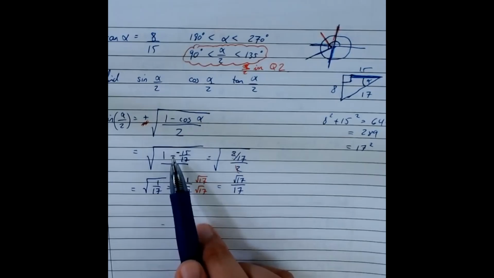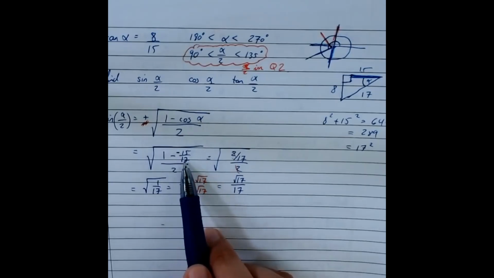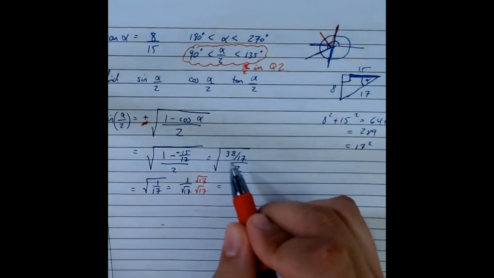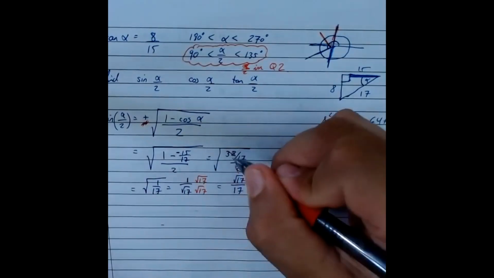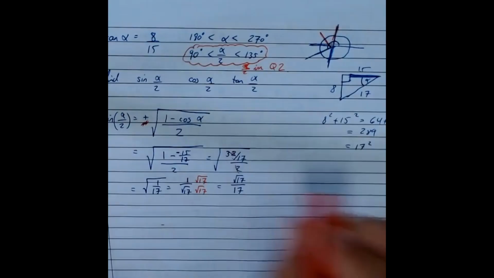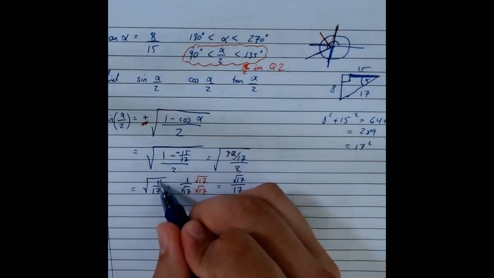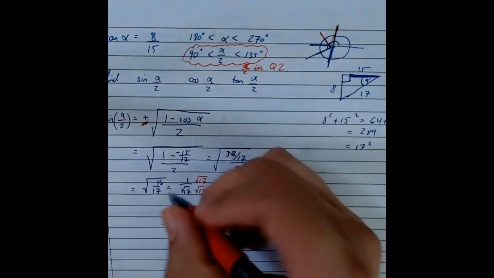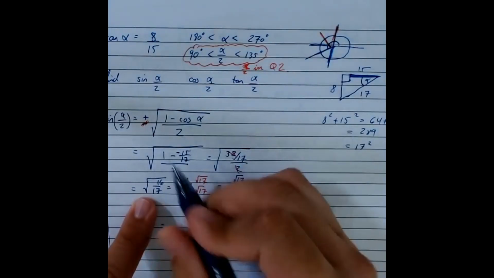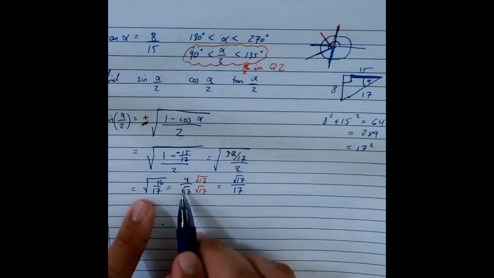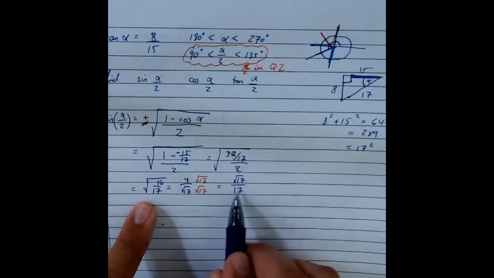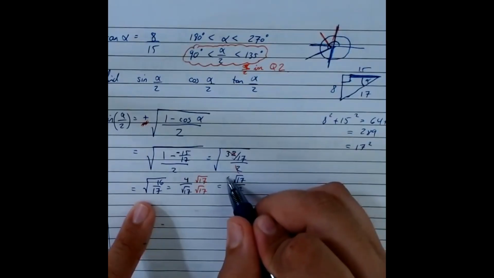17 over 17 plus 15 over 17. Okay, so that would be what, 32 over 17? So 32 over 17. Oh, and just by a nice happy coincidence, I can still cancel things out. So here 32 over 2, that's the same as 16. Right? So 32 divided by 2 is 16 over 17. Now I can take the square root of that 16, which is a 4, over the square root of 17. And now I can rationalize this. Square root of 17 times square root of 17 is just 17. 4 times the square root of 17, that's my answer.